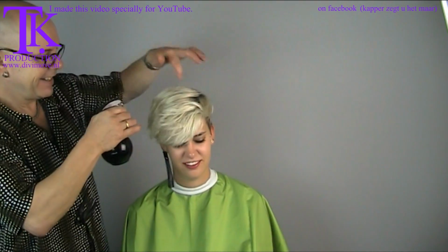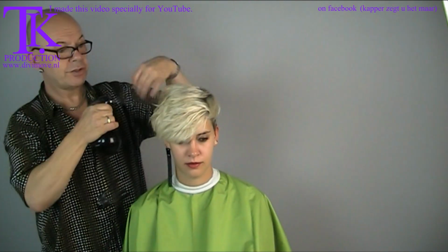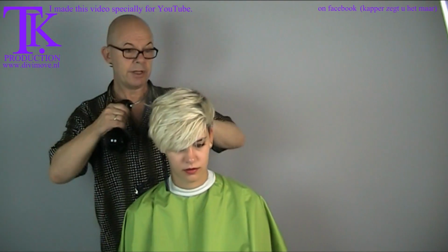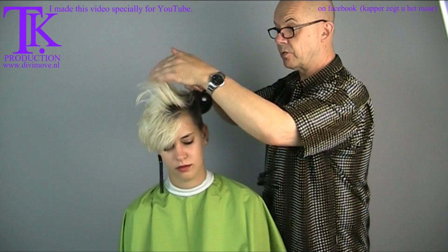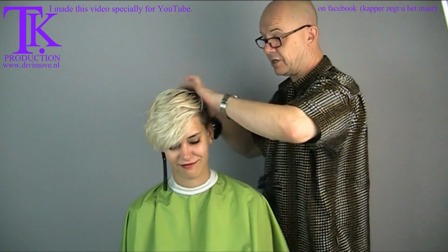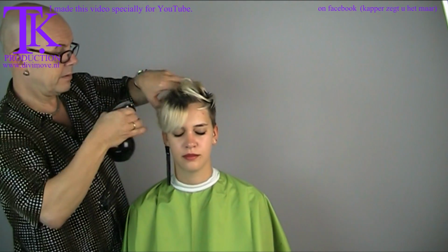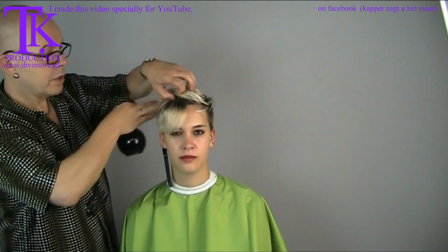What I will do is, her total hair will be short, and the front we leave length, and there we make some crazy colors. And the rest will be blonde again, because that's a wonderful color for hair. And still summer in Holland, so all this length will be much shorter. So I leave only at the front a little bit length.